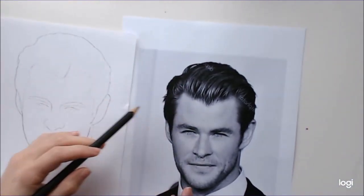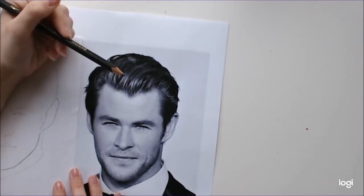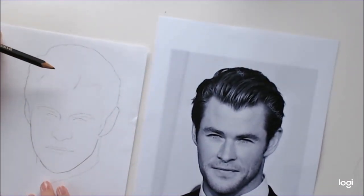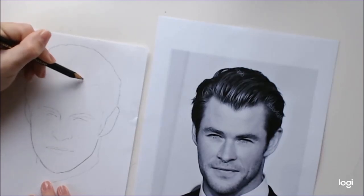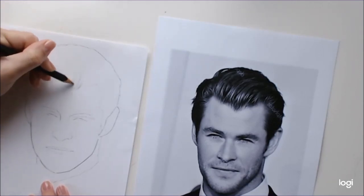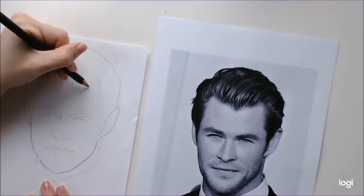The most important thing to keep in mind when drawing hair is to move with the direction of the hair. Notice that his hair is kind of slicked back, curling off to the right. I'm going to start with the hairline — not working on the whole head just yet, but keeping that in mind, moving with the direction of the hair. Look at what direction the hair is moving in as it comes out of the top of the head. I'm just going to do a few light pencil lines to suggest where that hairline is, where it's connecting to the forehead.